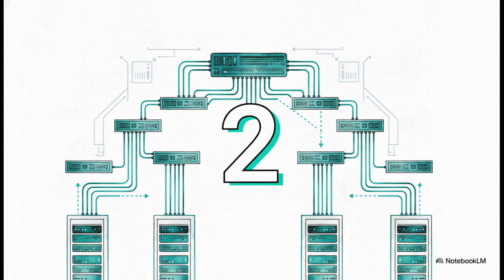And that brings us to the absolute magic number of the spine-leaf architecture, 2. In this beautifully deterministic setup, any server can reach any other server in exactly 2 hops. The data goes from its local leaf switch up to a spine switch and straight down to the destination leaf switch. That's it. This predictable, bounded hop count provides the guaranteed low latency that modern, highly distributed workloads absolutely demand. You can perfectly, mathematically calculate your worst-case scenario.